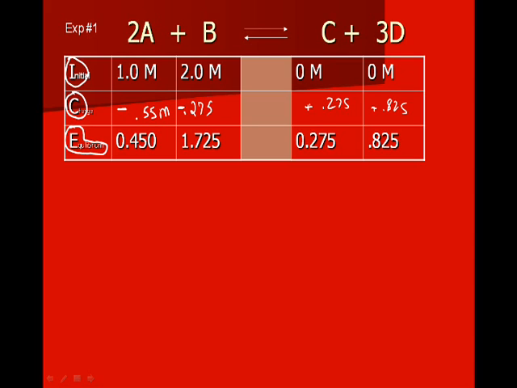In this particular reaction, we started with a one molar solution of A and a two molar solution of B and no C and D in the mixture. That's what we had initially. When the system came to equilibrium, these were our concentrations. We were able to measure one of these, and from one of them we could calculate all the other concentrations.